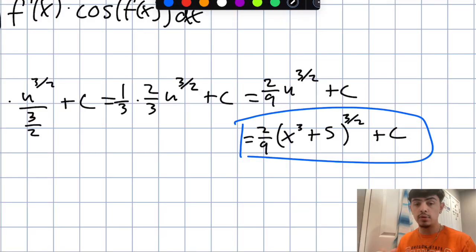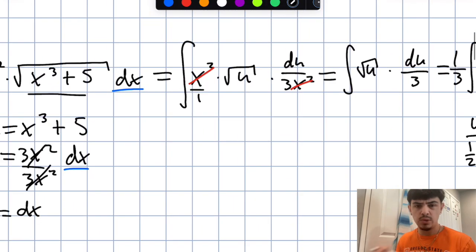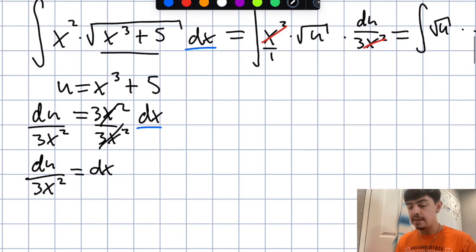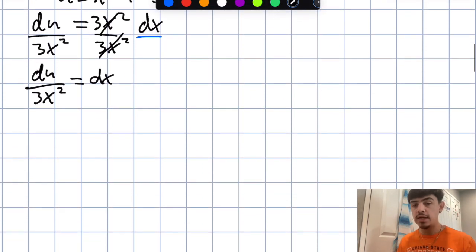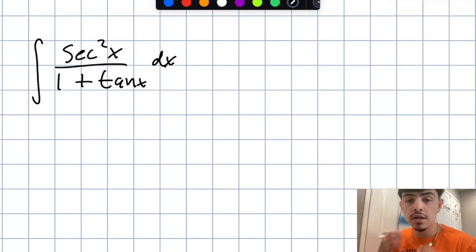This is a great example of u sub and how it works, why it works. This is probably the simplest example you can have, but it is a great example to learn exactly why we use it and when we use it. So with that being said, let's get on to the next example. It's going to be a bit more challenging, but I think this is great for you guys to learn. Okay, on to the next example. Let's go ahead and approach this with what we know.